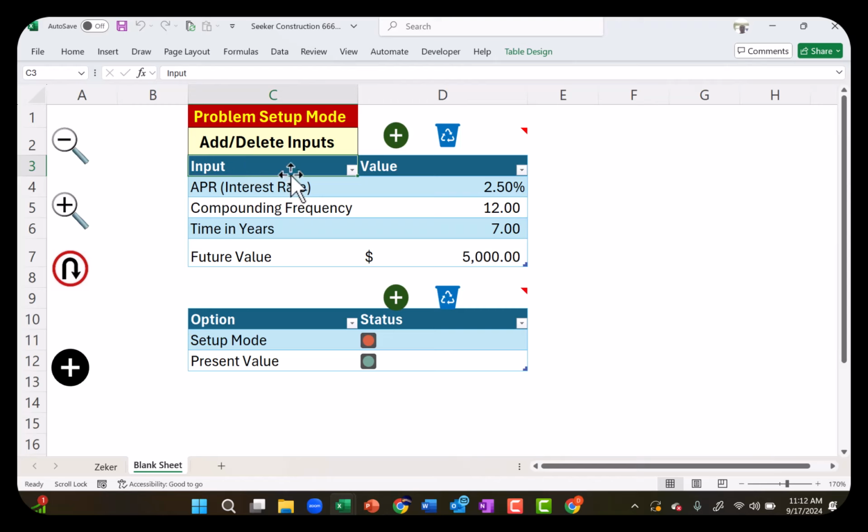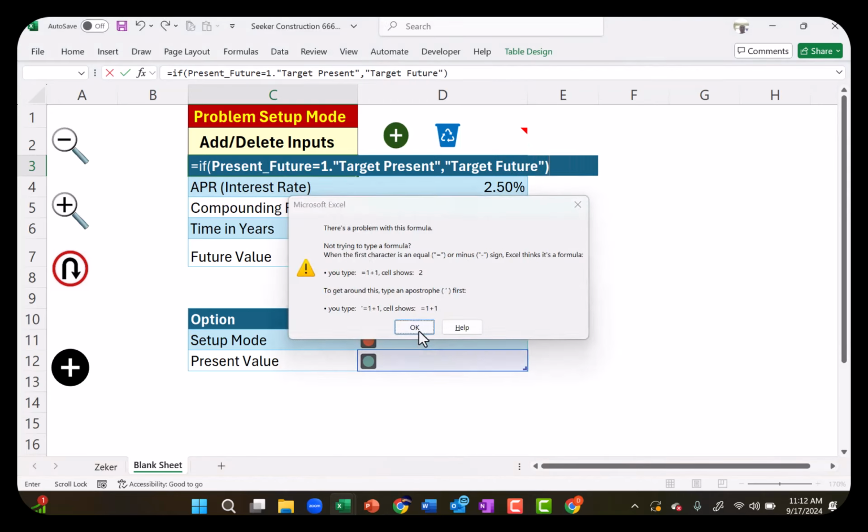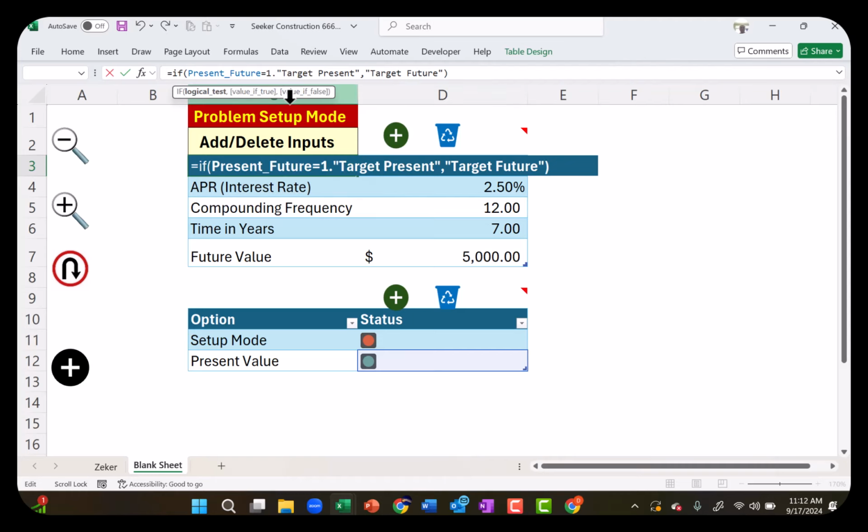Now, let me see. Let me put here. Should be a comma.